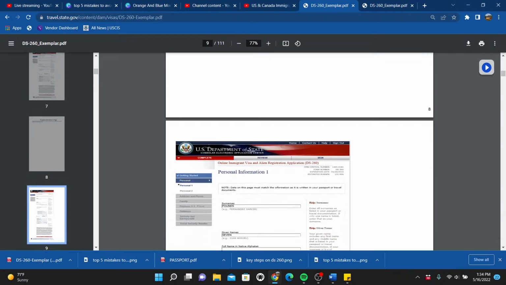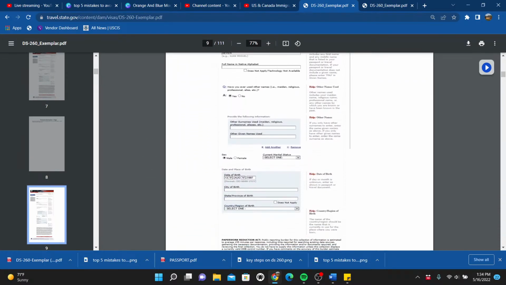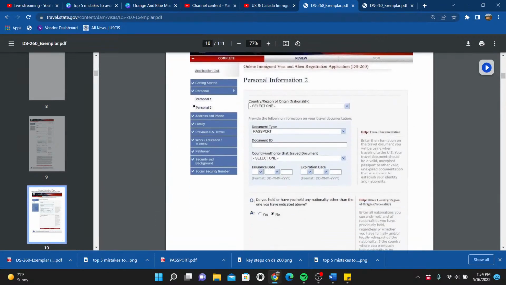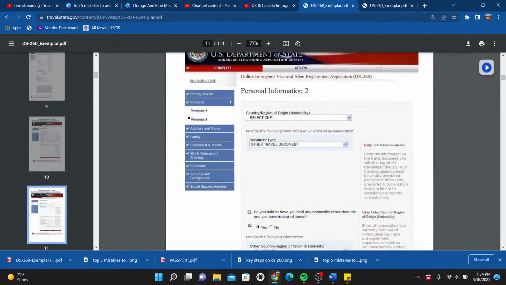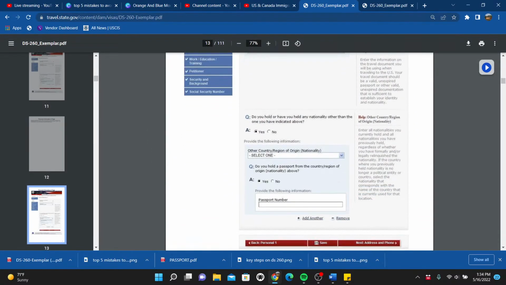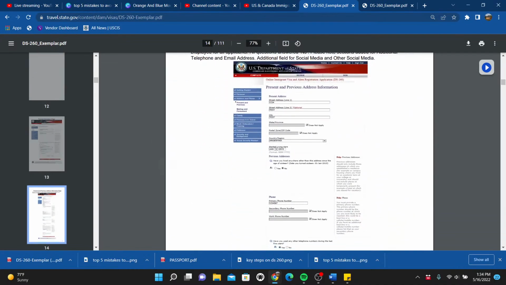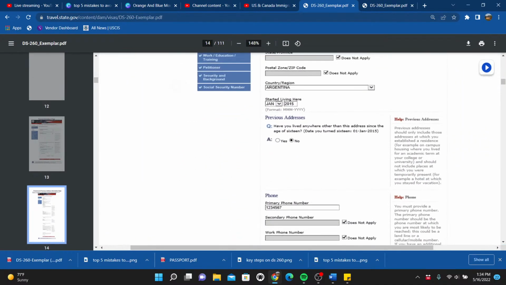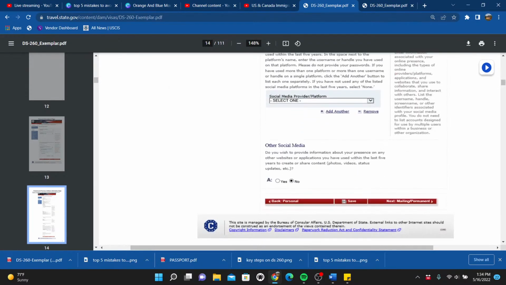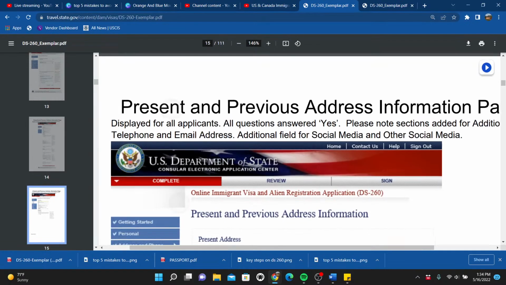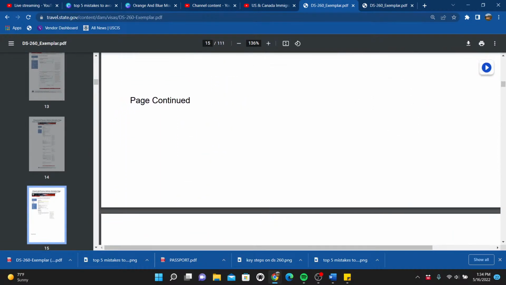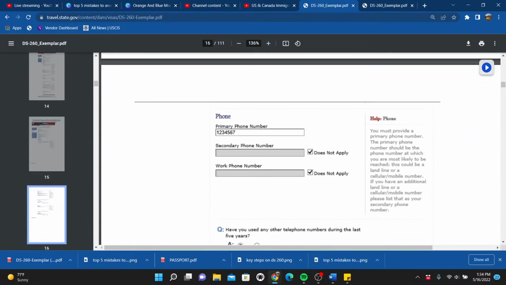Under personal information number 1, there's a section where you're expected to fill in your email. So make sure you get the right email, potentially the same email you actually used in playing the DV lottery, like we said earlier.